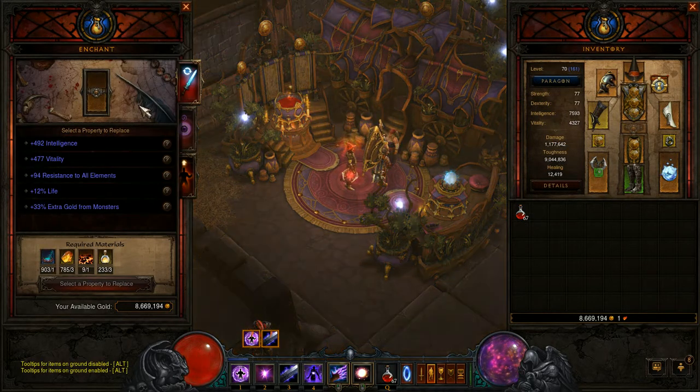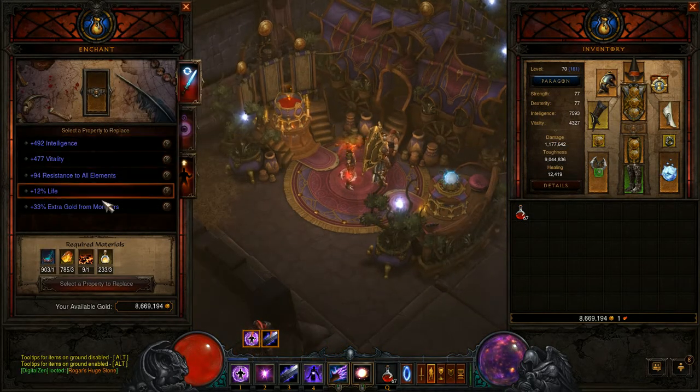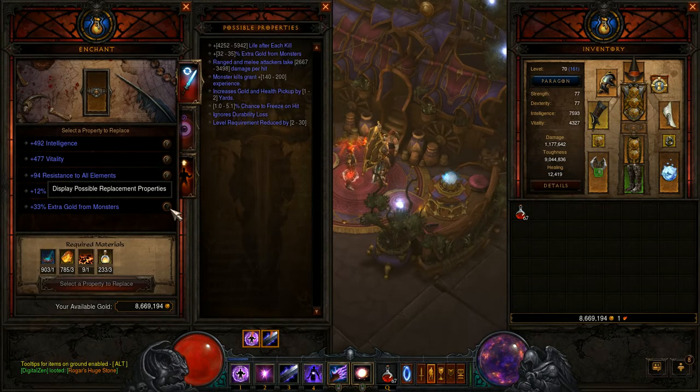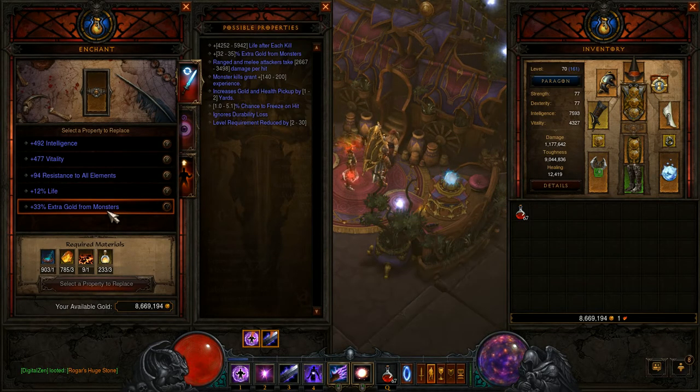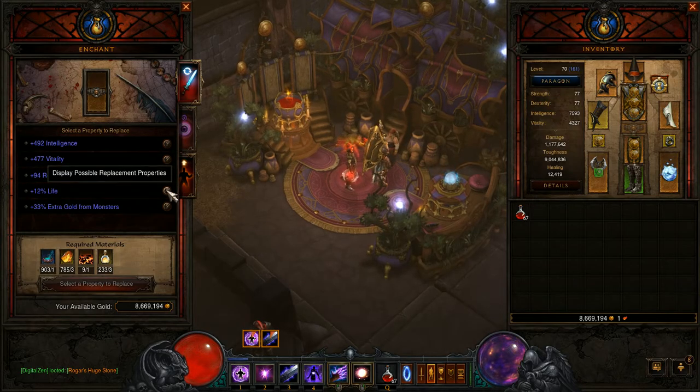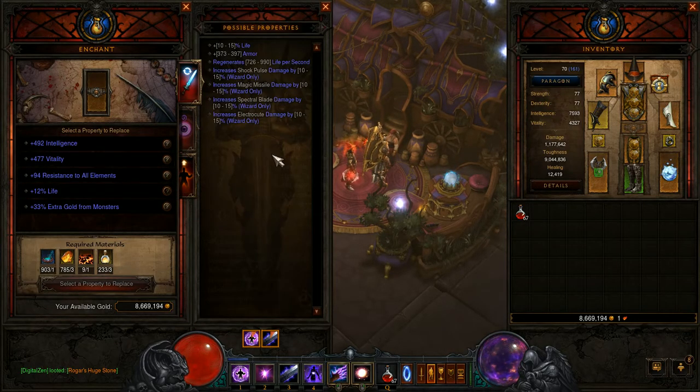For legendaries, you'll get to pick from what all the stats on them, but the secondary stats, you can only get secondary abilities. If you click the question mark on the right, it'll show you all the different stats that it can enchant into. And of course with secondary abilities like 33% extra gold from monsters, you can only get the secondary stats. So you really have to reforge a main stat if you want something that's actually good, like the 12% life.